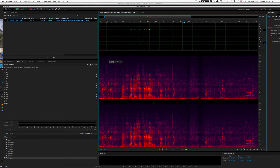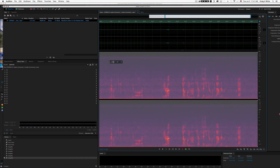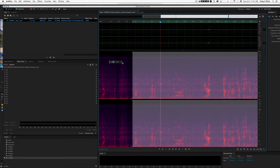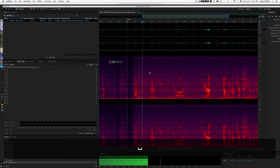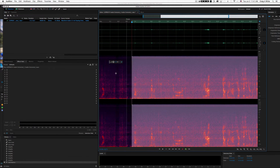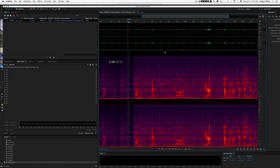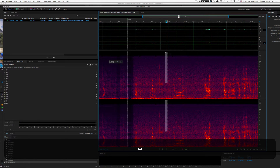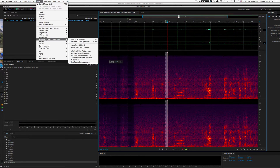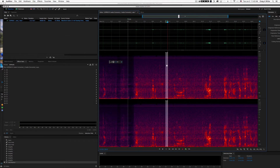Now let's adjust the audio of our guide to match closer. He says 'so' right there — let's just adjust this section up, crank up the dBs. It will increase our noise floor significantly. We're going to get rid of some of that hiss. So let's go back and select what we just did. We're going to need to capture some noise. We'll use the marquee tool to select a section of noise, right-click and choose Capture Noise Print. Alternatively you can go to Effects > Noise Reduction/Restoration > Capture Noise Print.